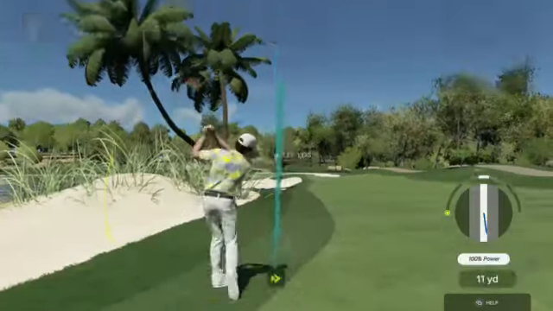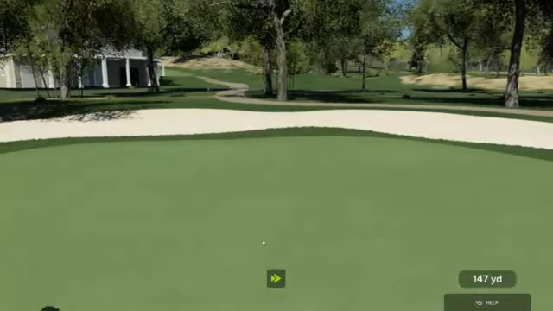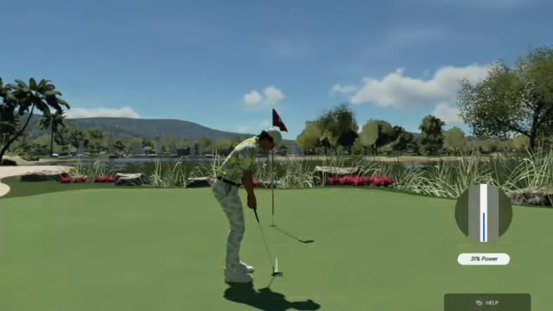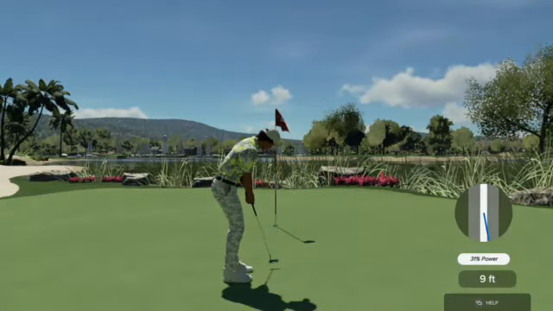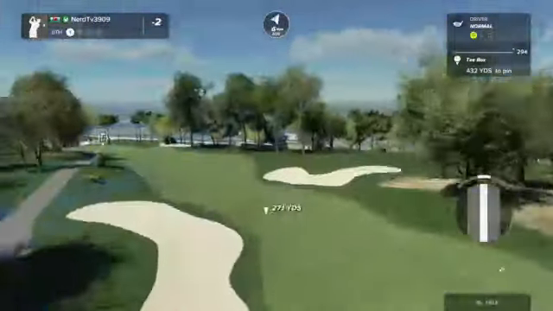Here's our second shot on the fifth. Let's get a little kick left here. Good work there. Great shot on the approach. Here's a 9-foot putt. Going towards that hole. Oh, yes. That's going to go down for the eagle.